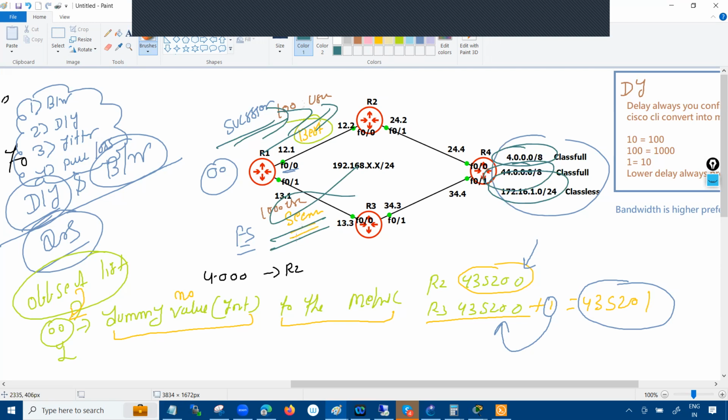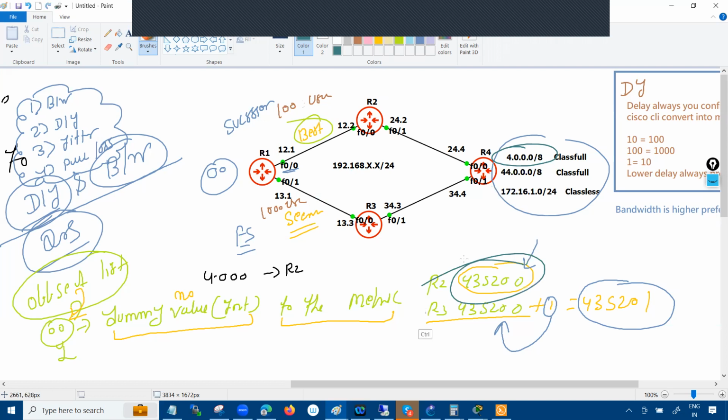But dude, you are a network engineer, right? The company will pay you lots of money. Why are they going to pay you lots of money? Because you are smarter, right? So do the smart work. What can you do now? Okay, my router 2 is the primary link because it's the best path because of the lower metric, right? But let's do one thing. What I'm saying is that only for the 4.0.0 network, whenever the user sends traffic for the 4.0 network, my traffic will go by router 3.